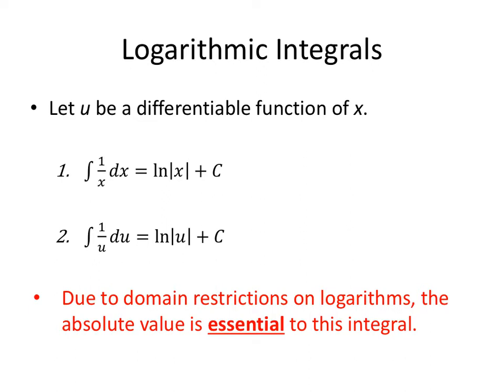So, we can't necessarily, at this stage, find the integral of the natural log of x. However, we do know that if u is a differentiable function of x, not only is the integral of 1 over x dx equal to the natural log of the absolute value of x plus c, but in general, the integral of 1 over u du is the natural log of the absolute value of u plus c. Now, this was from definition, and due to domain restrictions on logarithms, a log is only defined for positive x values, the absolute value is required.